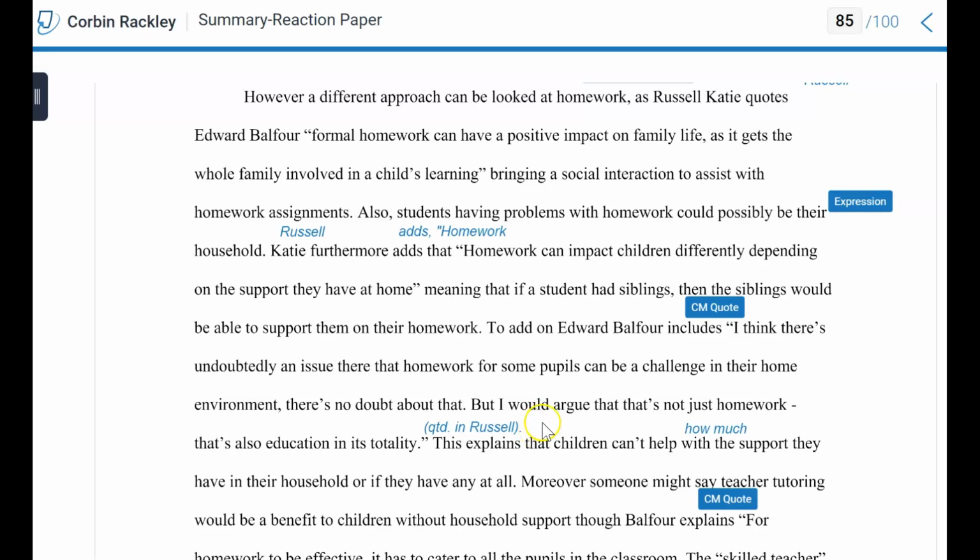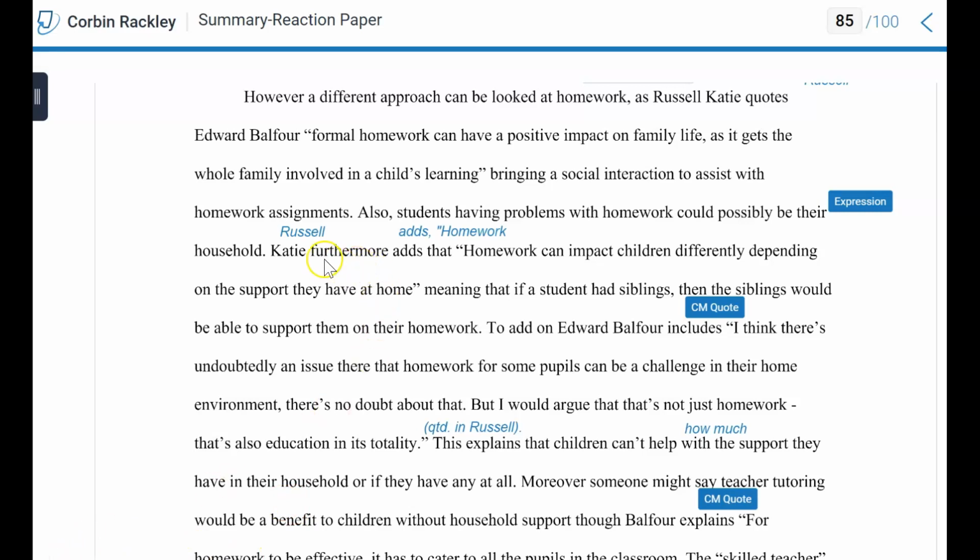So go back and review that one, probably for each of the assignments. It's something that you want to constantly look back on because understanding this documentation can be really tricky. So that's one way to do it. Instead of having to constantly remind the reader that Balfour is being quoted by Russell, you can indicate it this way. And again, Russell corresponds to the name on the Works Cited page.